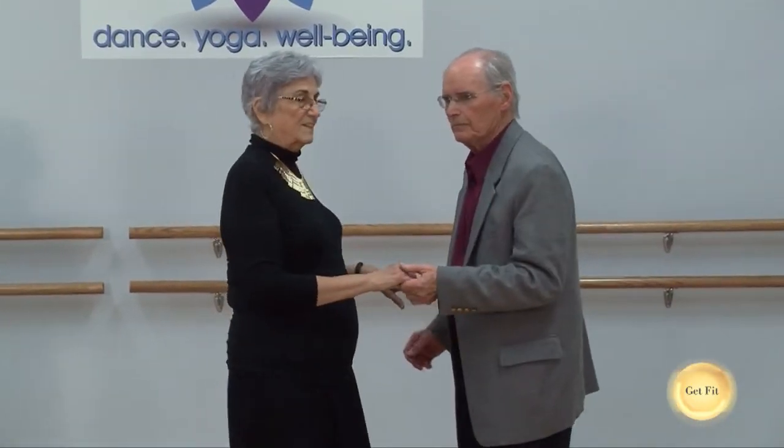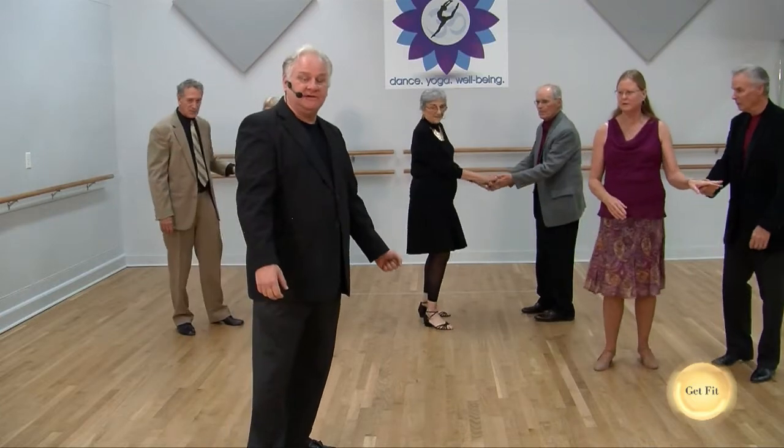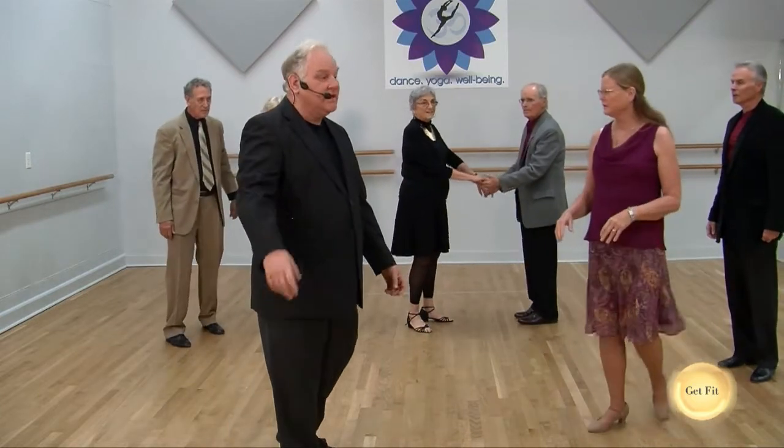Okay, let's move on to the swing. This is a nightclub dance. If you picture yourself in a nightclub, there'll be some couples out on the floor dancing the swing. They have a new dance hold. They have a two-hand hold. We'll demonstrate the two-hand hold for you. And this is a fast and lively dance. You can do this to rock and roll, country music, shag music.